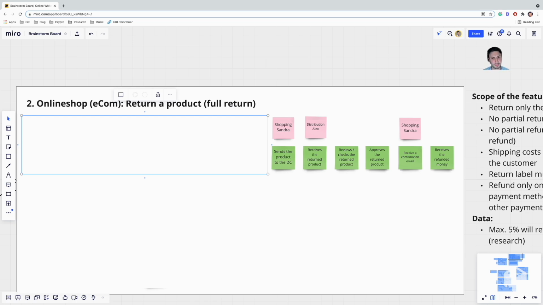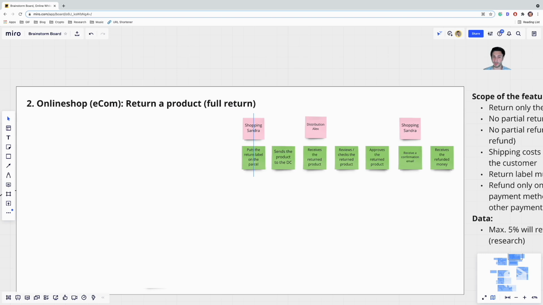What happened before that? So before I ship something, I need to add a label on it or something on the parcel to make sure that the carrier, like DHL, will accept it. What happened before that? So before I'm going to add the labels, as we know, they have to be requested. And once I have them requested, I will receive them. So we can obviously derive out of that they have to be received. And before that, they have to be requested, kind of.